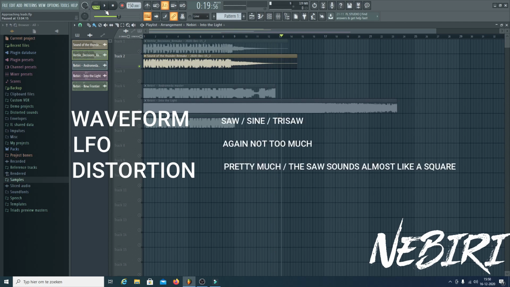So this one, it's a lot more saw than the other one. It's not entirely a saw lead. There's a little bit of something in between the saw and the back leads that are behind it. So I'd say maybe a tri-saw, maybe something with a little bit of a square, something in between. So when you're gonna make this type of lead, set yourself up with a saw, and then maybe introduce a sine layer somewhere in one of the oscillators of that top lead, and try to get a more unique feeling to that saw lead.